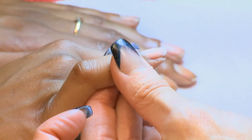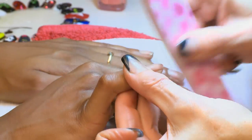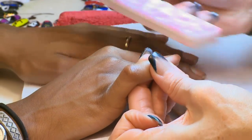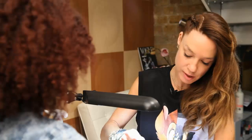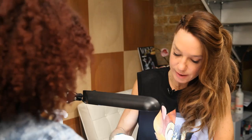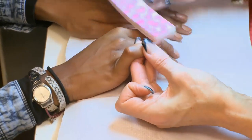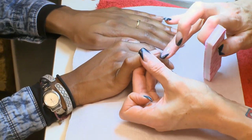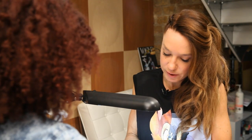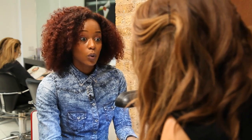Once I've got my shape right, I'm going to take a buffer, and this is for smoothing out rough parts of the nail and ridges, but it's gentle enough that it won't abrade the surface of the nail and damage it. So is this how I get rid of all those ridges in my nails then? Yes, exactly. And also, if you've got some old polish left on there that won't come off, or any sort of debris around the cuticle area, this is perfect for buffing away. I also use it on the skin around the edge of the nail, where you've got rough skin, and you can get rid of that. Ooh, that's a top tip.